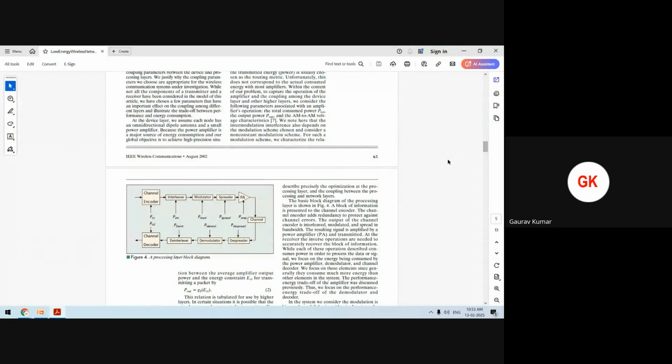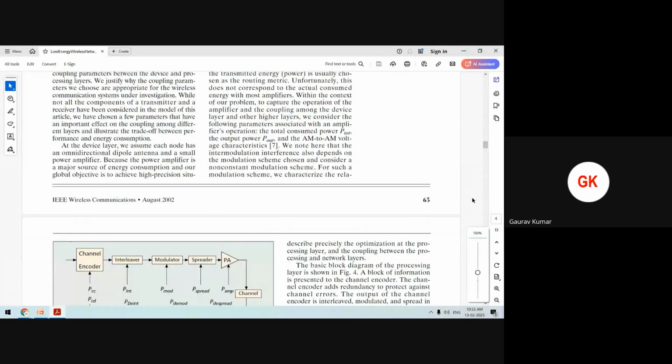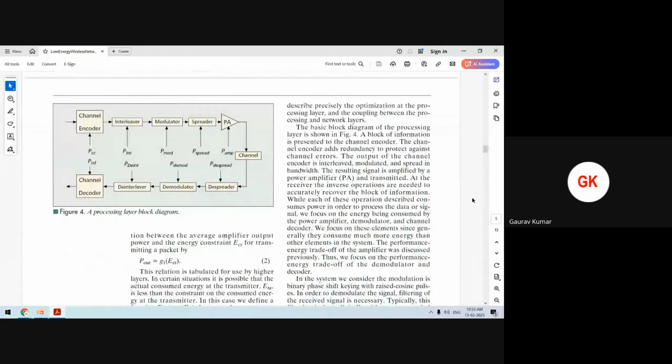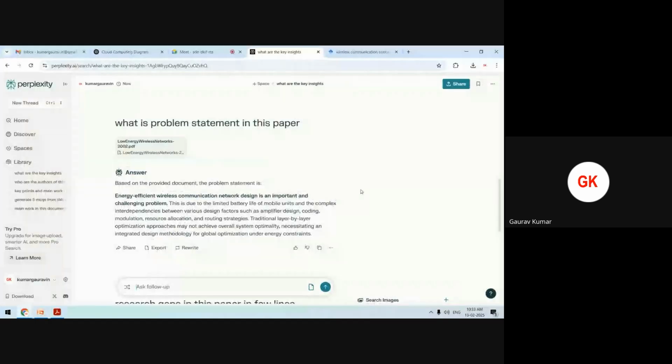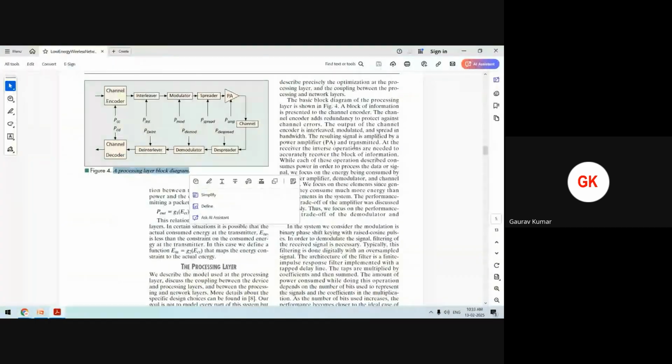And many times you might have seen that in documents, some points and some particular images are not properly explained. For example, in this particular document, in this particular chapter, if I want to explain figure 4 and get a detailed outcome from it, what will we do? In this paper, you can see that figure 4 is not explained in a very rigorous way.